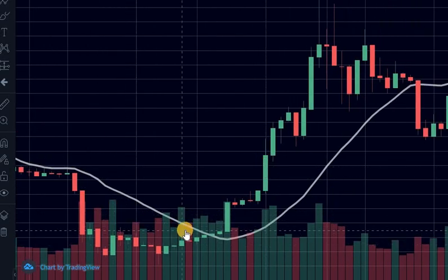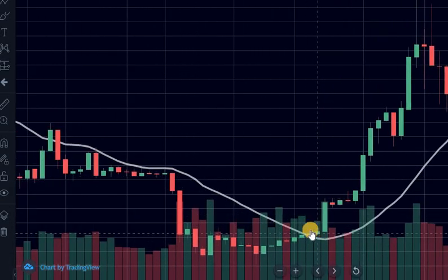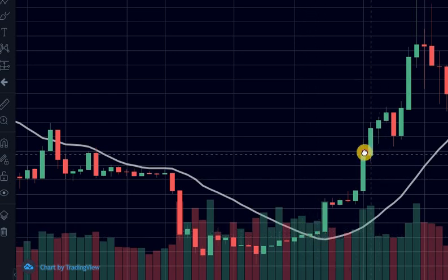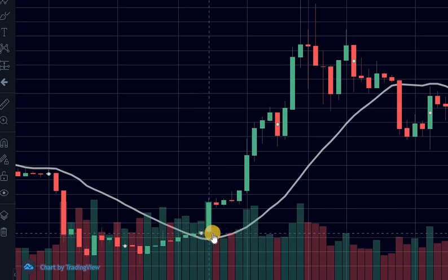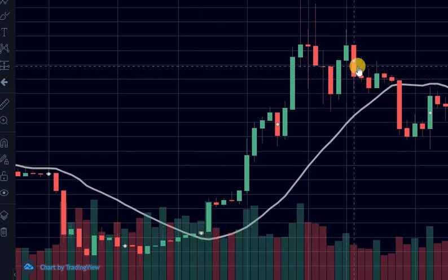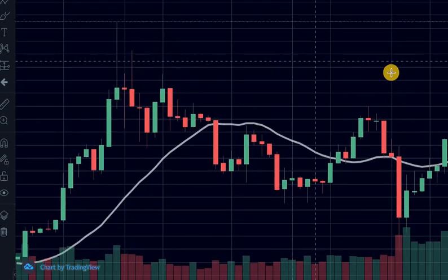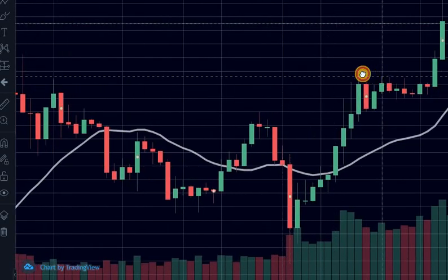This is another example. The Bitcoin price broke above the moving average, and as you can see, it's said to be an uptrend. If you had bought when it broke above this moving average and sold at this stop point, you would have made profits long term. These are examples, and let's go to the current price action of the Bitcoin price chart.